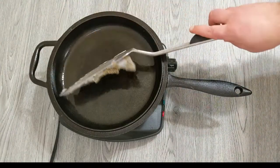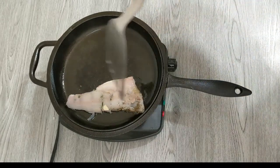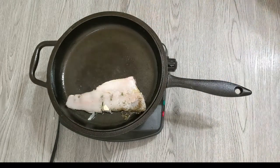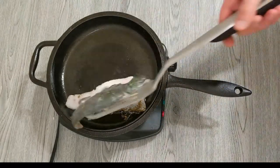Using a spatula, place the fish skin side down into the frying pan. Add salt and black pepper on the other side of the fish. Fry it for about 4 to 5 minutes on the skin side till it changes color to white and the edges of the skin turn dark brown.